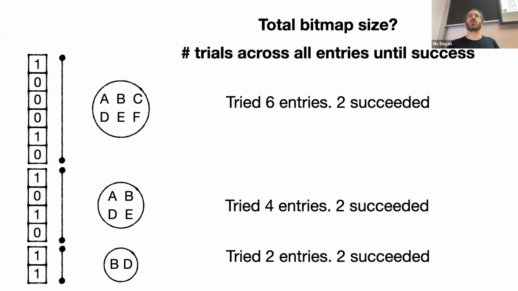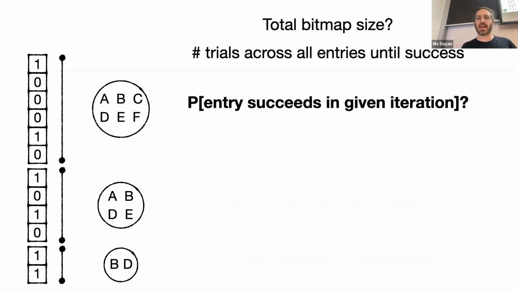Okay. So now the question is really how many trials do we have to perform per entry before we succeed? A bunch of you have indicated that the probability of success is 0.5. It's not actually going to be exactly that. It's going to be a little bit different. So, let's ask this question. What is the probability that we succeed for a given entry in a particular iteration? And it's not half. But actually, by now in this course, you should have a sense of how to analyze this.